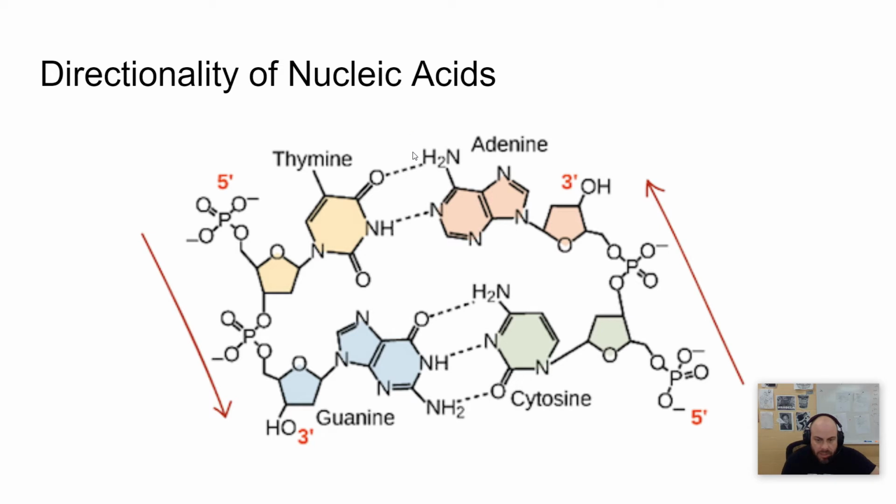Remember, hydrogen bonds are a connection between 2 polar molecules. So this NH2 here has some polarity. This oxygen has some polarity, and they get along really well. The same thing you see here between these 2 atoms, and they're connected to each other. But so the A and T have 2, but the C and the G, the guanine and the cytosine, they will connect to each other with 3 hydrogen bonds.